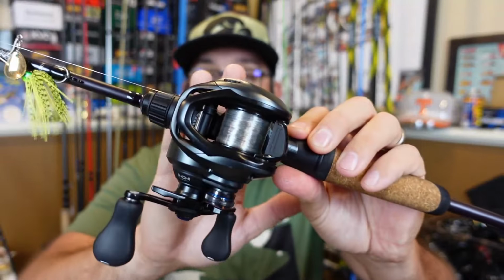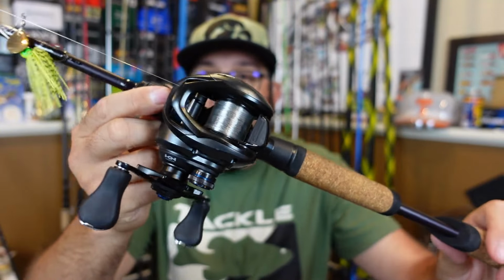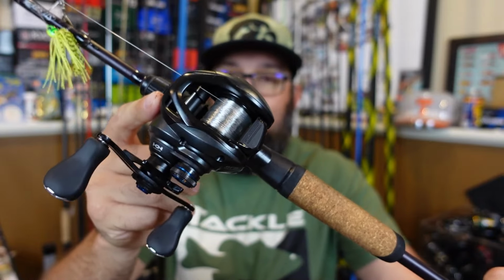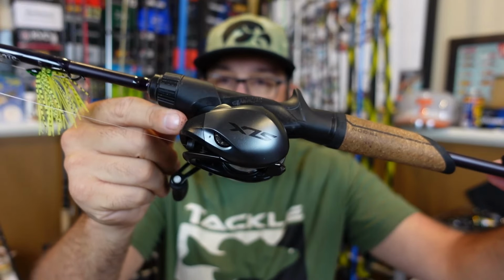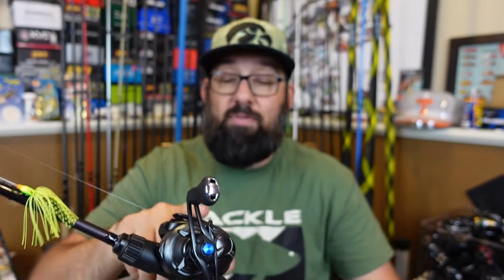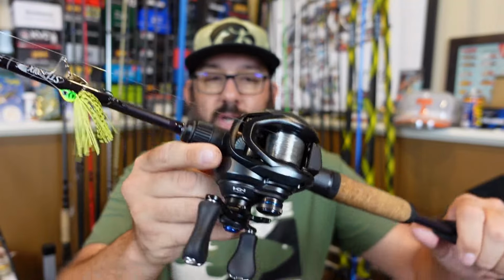But the combo, this is the same one you saw the day I was throwing that little micro chatterbait up in Michigan with the Burley boys and Ethan. It's the SLX BFS casting reel. I will leave this stuff linked below. Bait Finesse Empire carries this. They also carry a number of different rods and stuff you could find at other places, but I'll try to link it below for you.